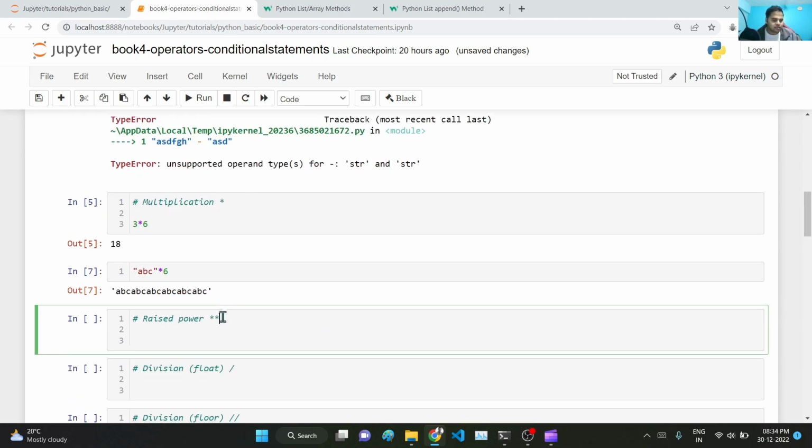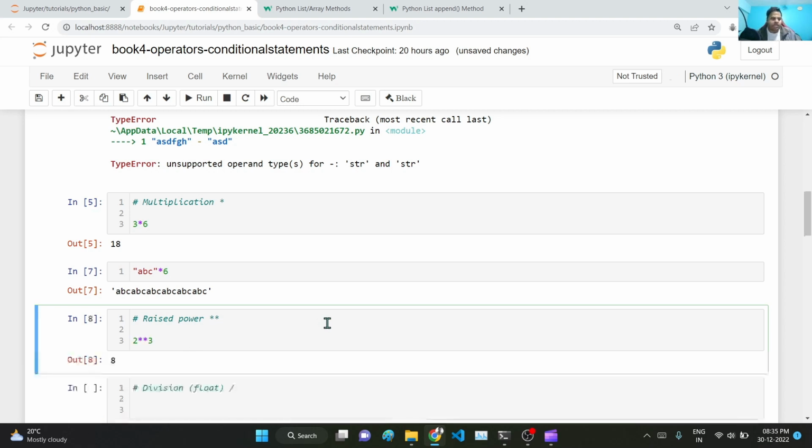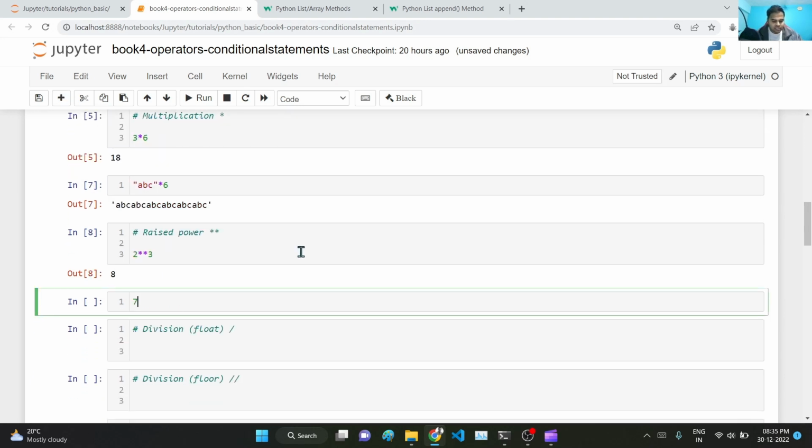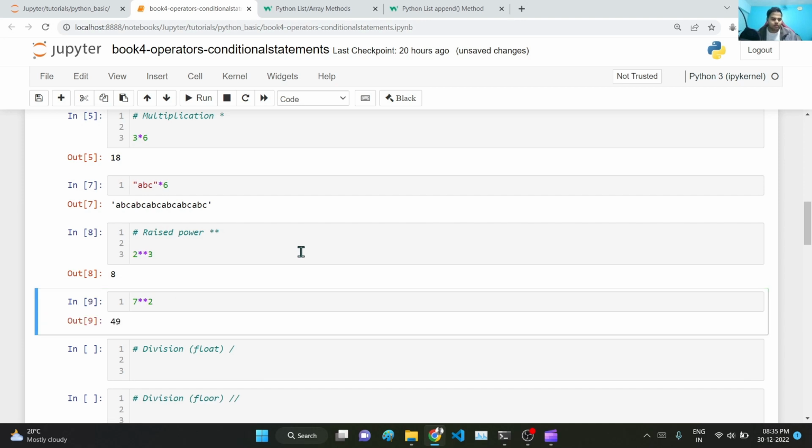Then if you use star 2 times, it will be considered as raised to that particular power, like 2 raised to 3, this should give 8. And similarly 7 raised to 2, this will give 49.